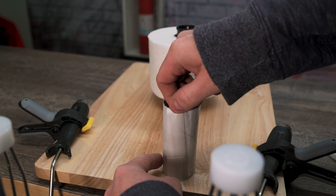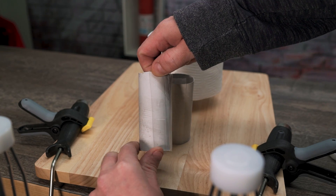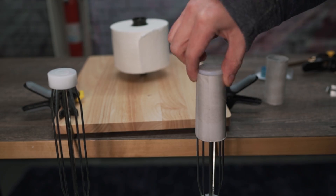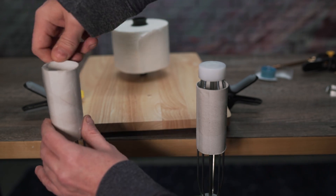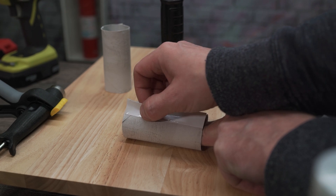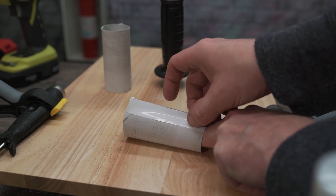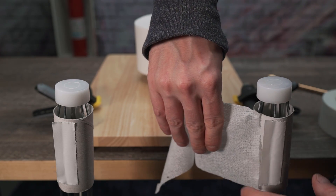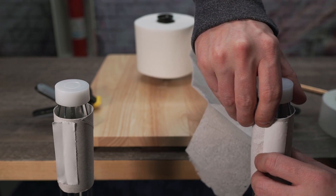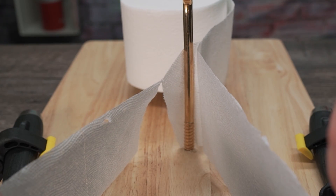Before pushing the payload, stick some double-sided tape on the outside of those empty rolls. When that's done, slide them onto the spindle for safe keeping. You could also use duct tape by applying a small strip and leaving one side folded out, but we don't really recommend this as it doesn't stick to the cardboard very well but sticks to the toilet paper a little too well — this will cause problems later.